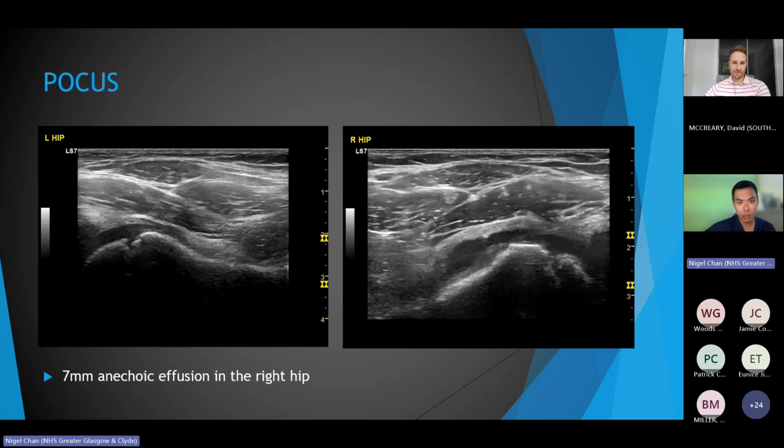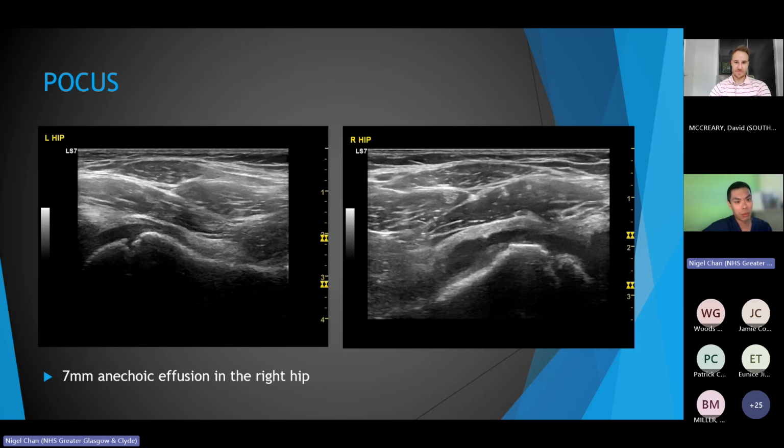So back to the patient. This is her hips. The right one was the one they were worried about. Just as a comparison, it's useful to scan both. It's useful to get a measurement of what the normal one looks like anyway, but also to demonstrate to them what you're about to do. You can see, I mean, it looks massive on this, but actually it's only like 7 millimeters, which is not huge, but it looks big on the screen. But hopefully you can see.